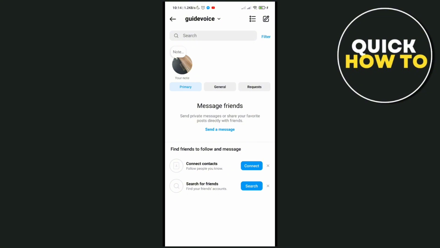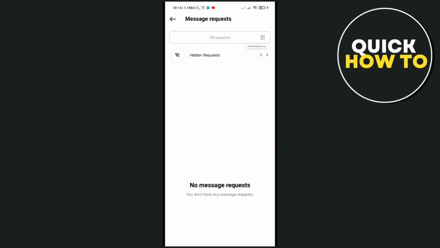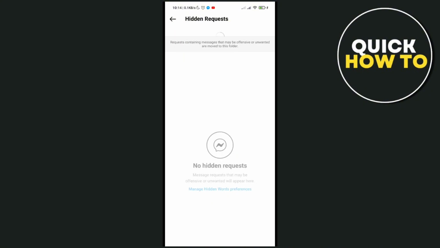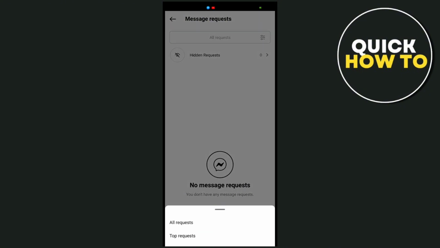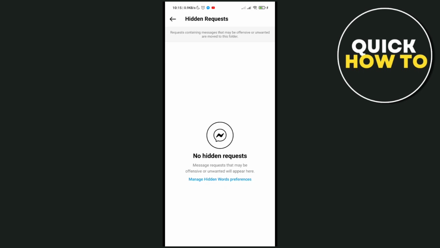So here in the primary, everyone that you follow who follows you back will show up by default in the primary messages. If we tap on it, we can see the messages show up very normally. Otherwise, anybody else would come into the request. First, you can open up the request and then either approve it as primary or approve it as general, or decline it or block them, depending on the request, since some requests are not properly filtered.